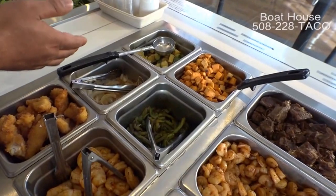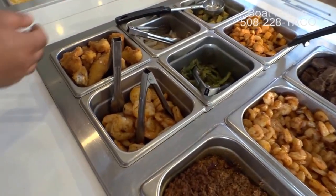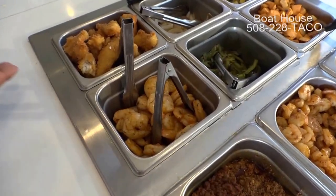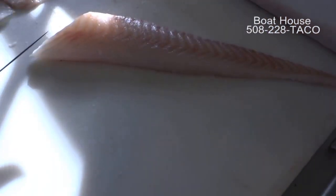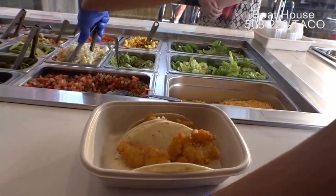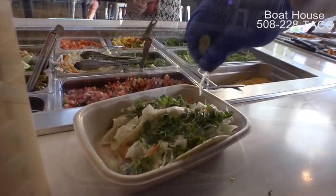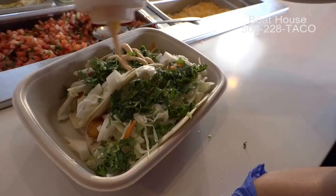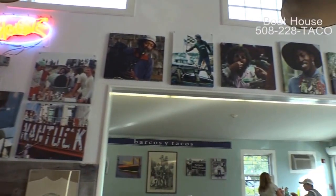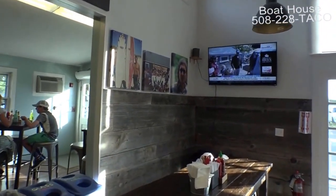We have small shrimp, straight beef, sweet potatoes, chicken, squash, green peppers, onions, black tiger shrimp, and fresh cod from our local fish market. We have a fish taco made with fresh cod and crunchy cabbage slaw, and homemade chili lime mayo. One of the new things we have is alcohol — we're serving beer now.